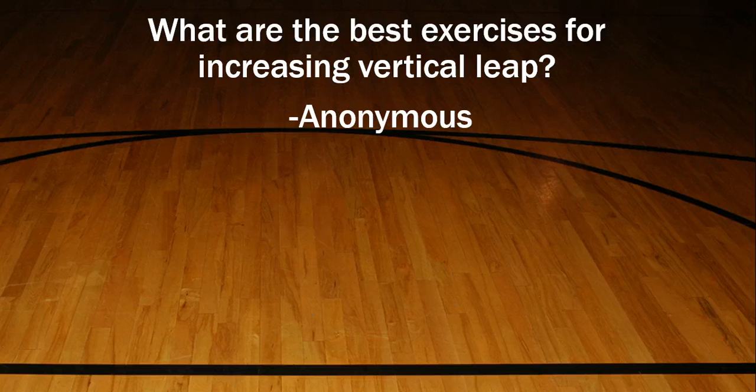It helps you develop those fast twitch muscle fibers. It also puts some extra resistance on your jump. So it's just an exercise that works very well at increasing your vertical. Squats. Squats have always been one of the main exercises. Squat jumps.